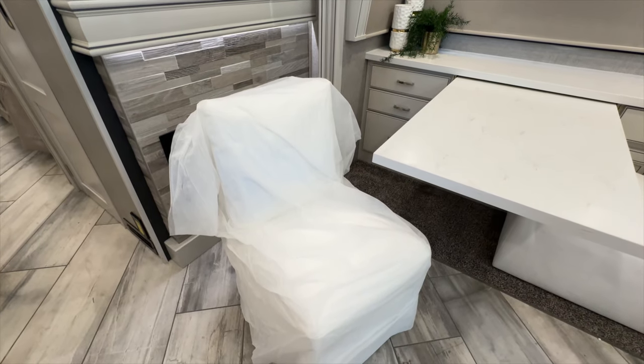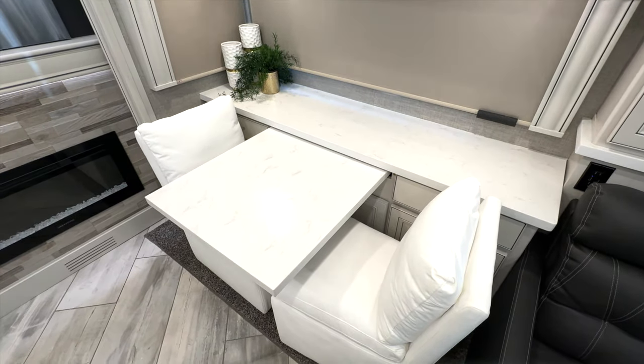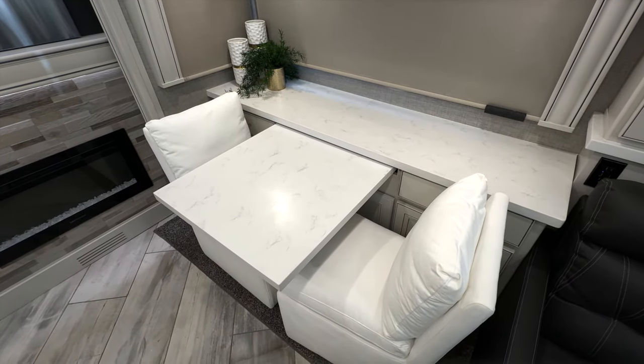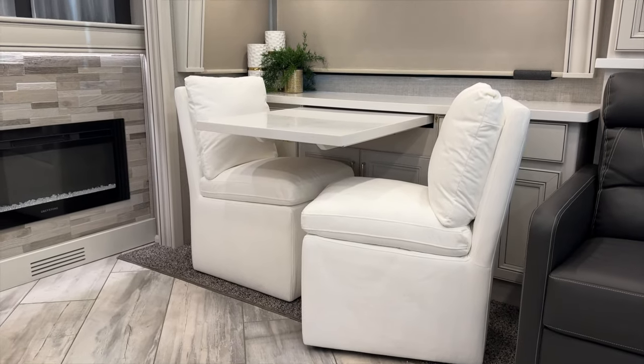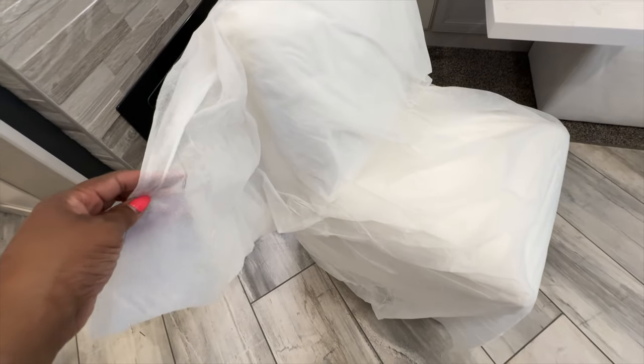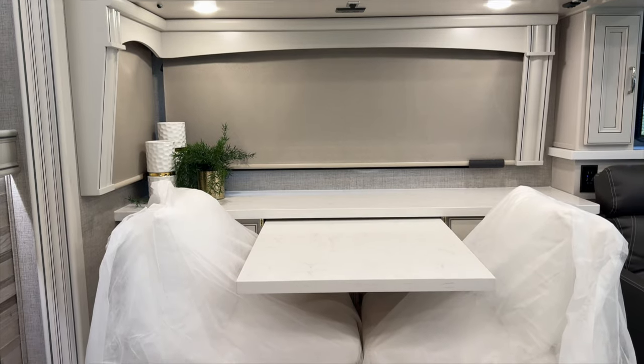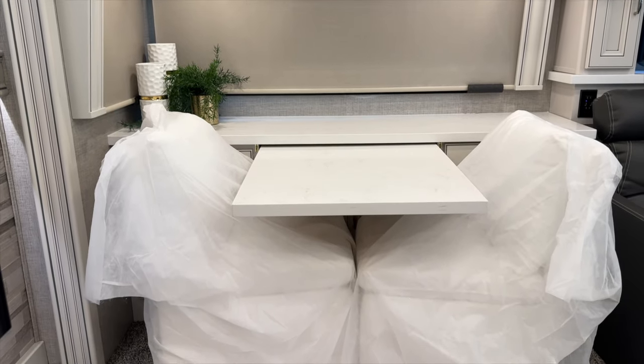Let's address the elephant in the room because I know how you girls like to tussle in the comments. Yes, these chairs are white, but we had them professionally scotch guarded. I'm not one to sacrifice my style because of my fabric choice — y'all know I'm extra. When Big Lucy is in storage, we use the covers that came with the chairs to keep the dust bunnies away, and the other two chairs are stored at the bottom of the rig.